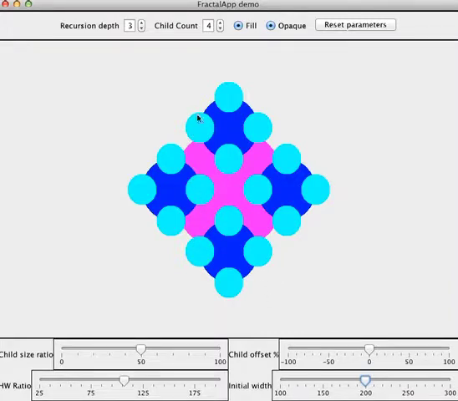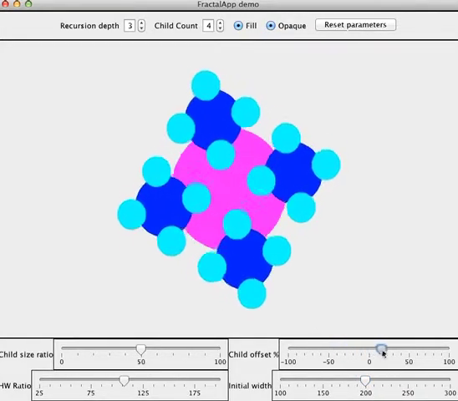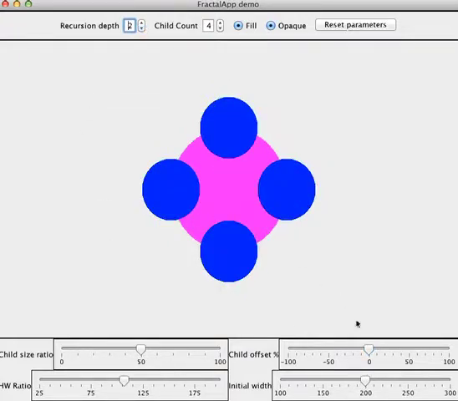There's also, with these 4 children, the default that they will be drawn at 0 degrees off of the horizontal, 90, 180, and 270. We can change the offset of those, which changes, let me go back to a simpler case here.